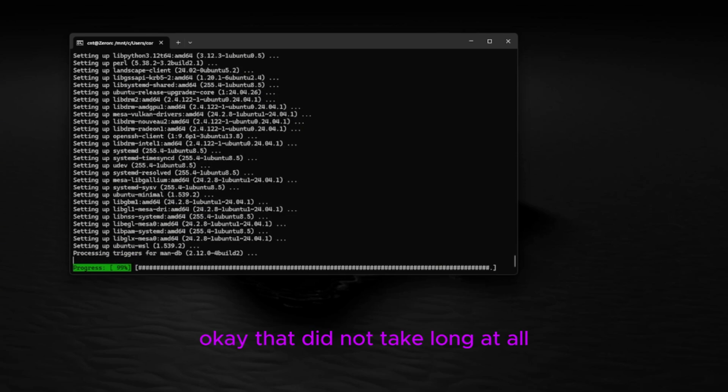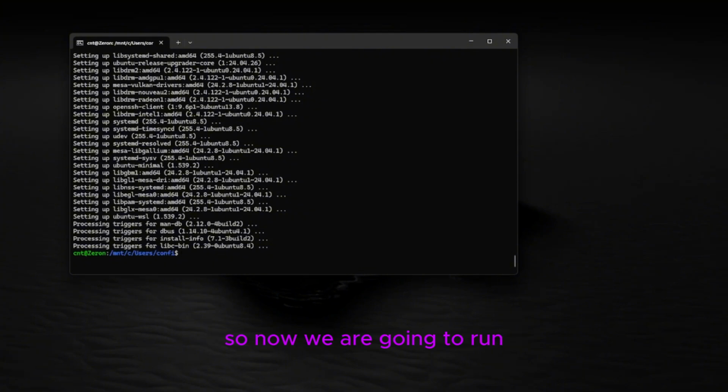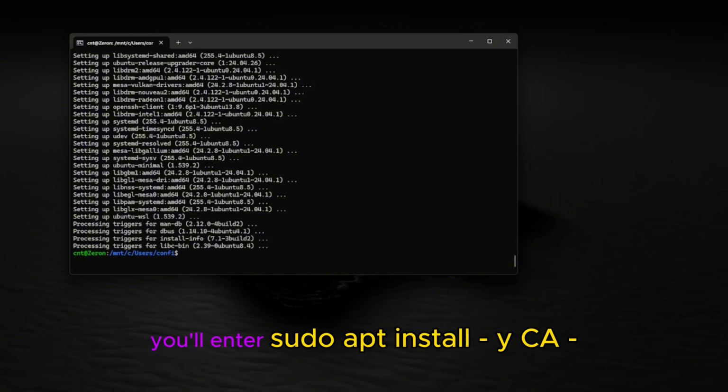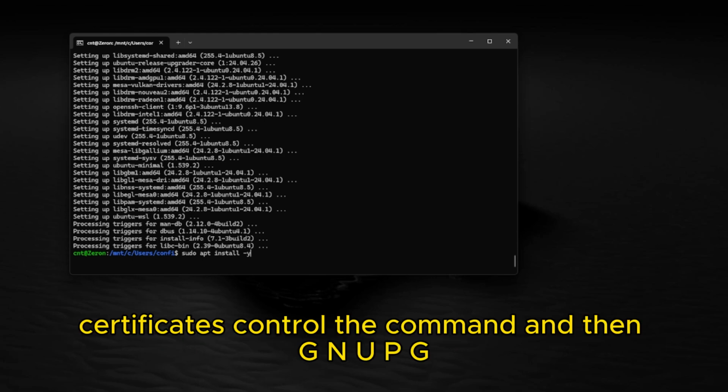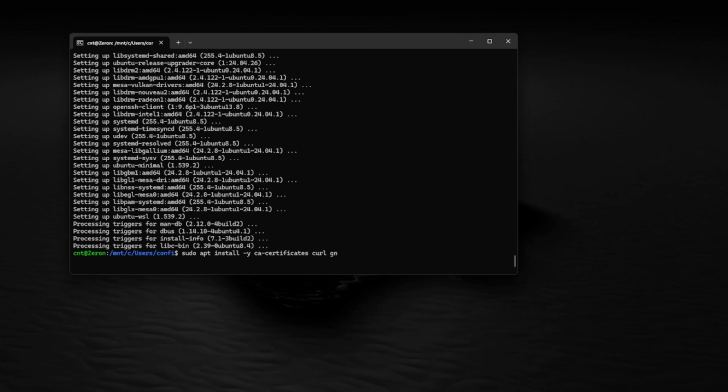Okay, that did not take long at all. So now we are going to run the commands to install the prerequisites for Docker. You'll enter sudo apt install -y ca-certificates, curl, gnupg, and lsb-release.